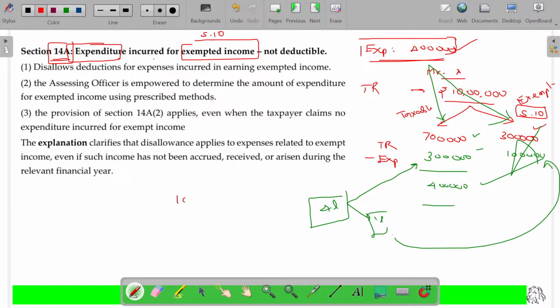Sir, my exempted income is 10 lakhs, sir. For that 10 lakhs exempted income, I spent 15 lakhs, sir. Then what about my result? This is income, this is expenses. Both fall under which section? Section 10. Section 10 means not taxable income. My non-taxable receipt is 10 lakhs. To earn the 10 lakhs, I spent 15 lakhs. Because of that, I got a 5 lakhs loss, sir. What can I do? As there is income from the exempted item, you need not pay tax. Similarly, if there is a net loss because of the exempted item, we never bother. You cannot come to me. That's up to you.